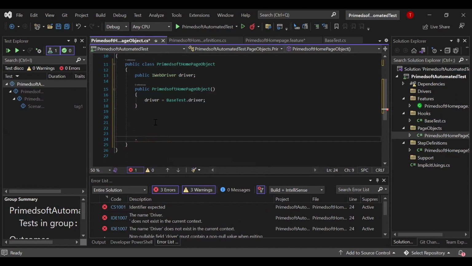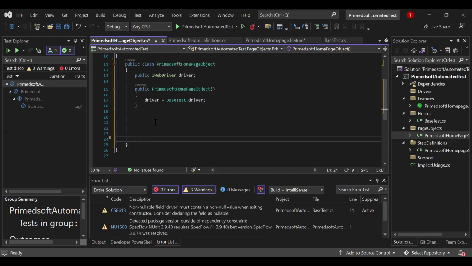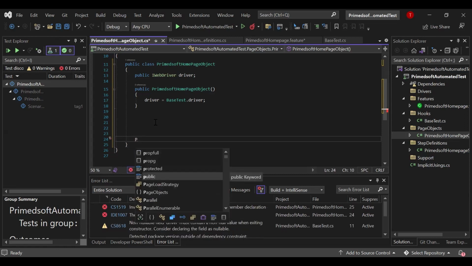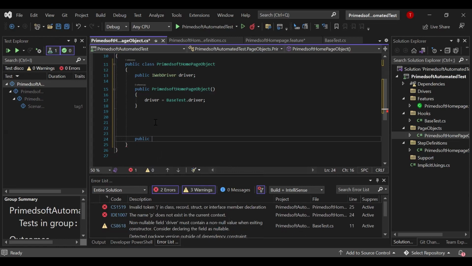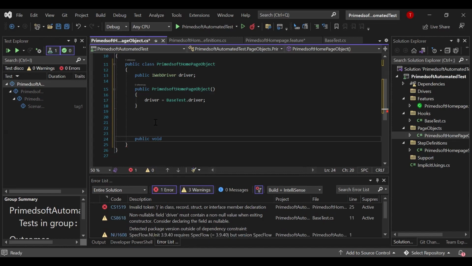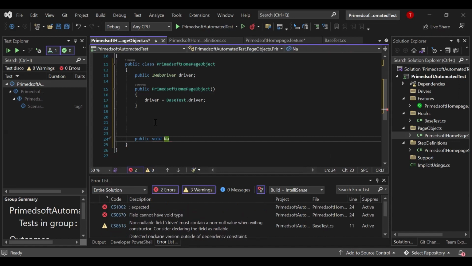What we need to do is write a method first. So public void, because we're not returning anything, that's why we're using void. We want to write a method, and we'll name it navigate, because we want to navigate.